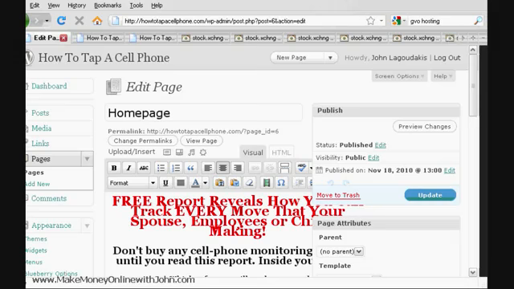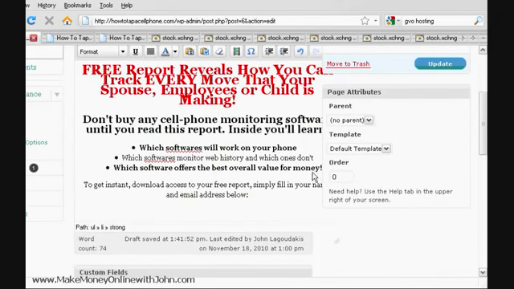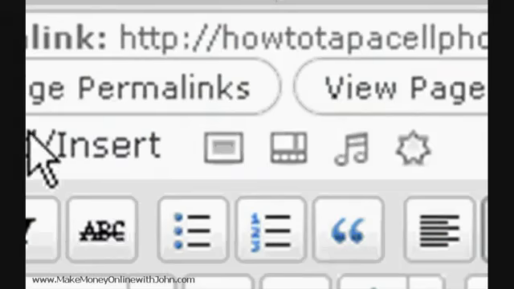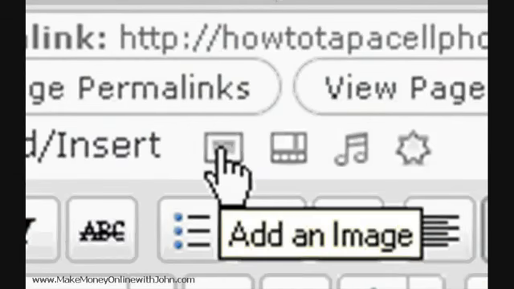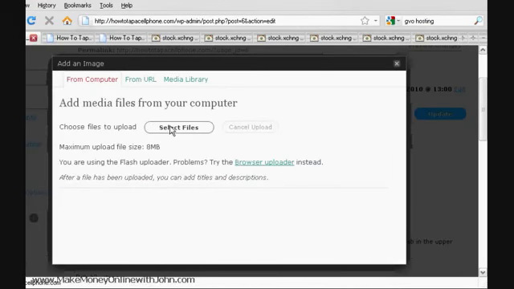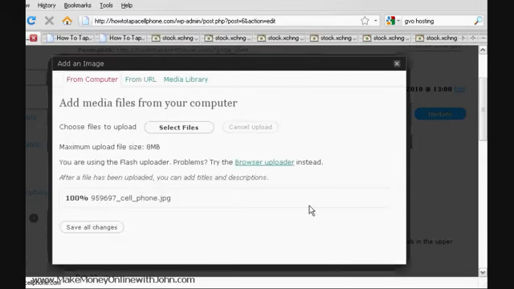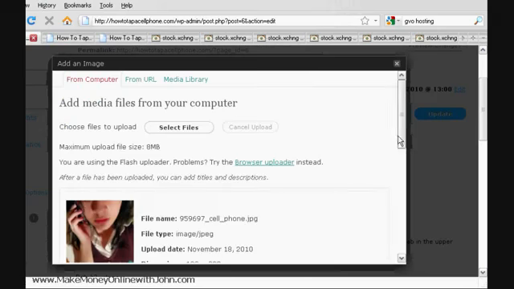Just going to slide this out again so we can see everything. We're going to scroll down here. Now what I like to do is put our picture on the right hand side here somewhere. I'm going to put our cursor over here and go up, and we're going to click on this icon here to add an image. We're going to upload it from our computer, so select files, and there's the file that we downloaded before. We're just going to highlight that and select open. So that's uploading the file, and that's done.